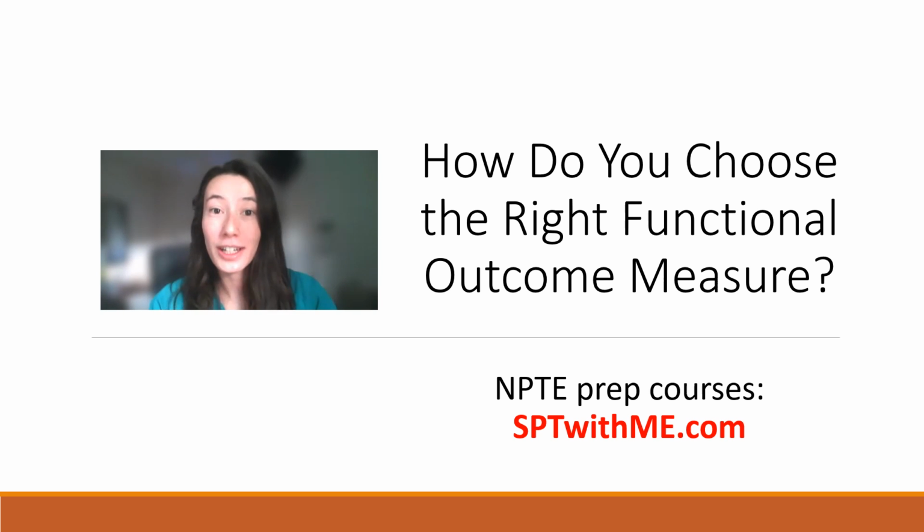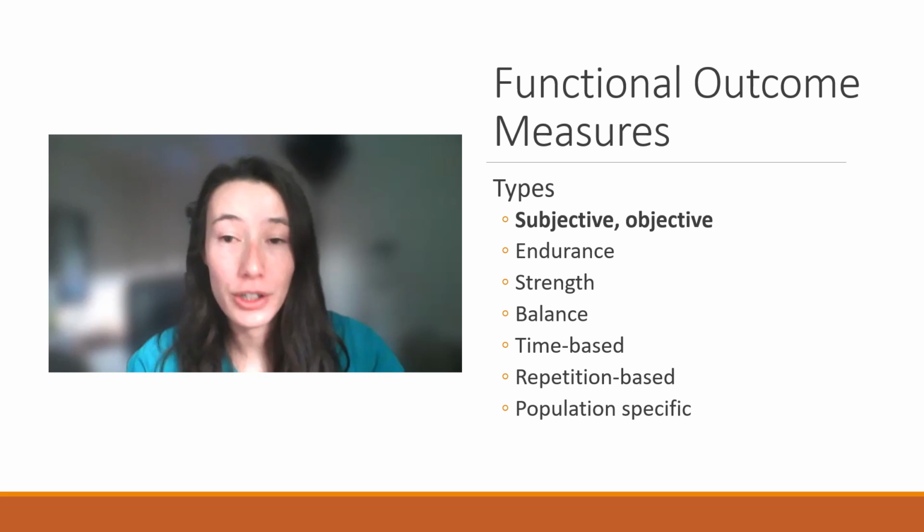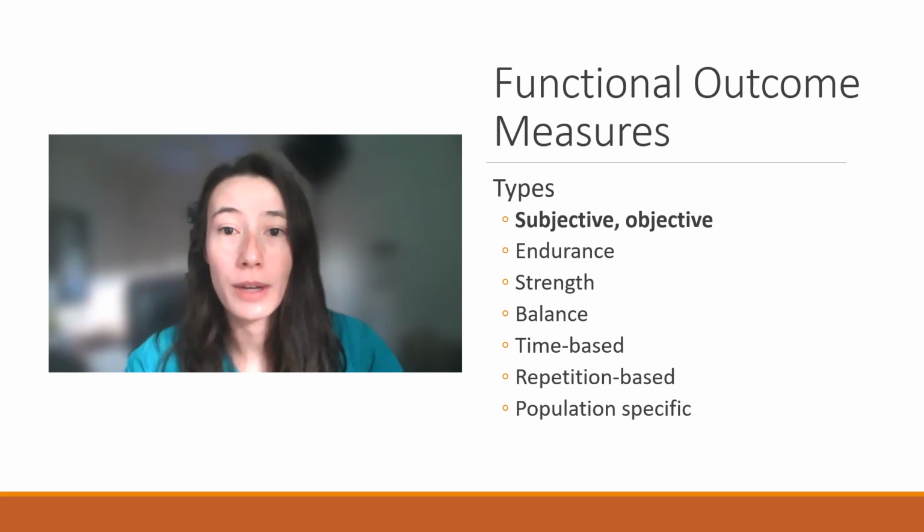Now, for what you're actually here for, let's answer the question of how do you choose the right functional outcome measure for your patient? There are so many different types of functional outcome measures to choose from. If you want to know what the best one is for your patient, you also have to know what the options are. Now, first of all, there are subjective outcome measures.